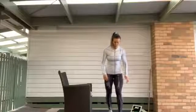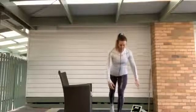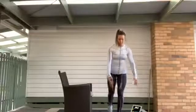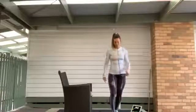Finishing off, RDLs, 6 reps each side. Nice and steady. 1, 2, 3, 4, 5, 6. Change sides.